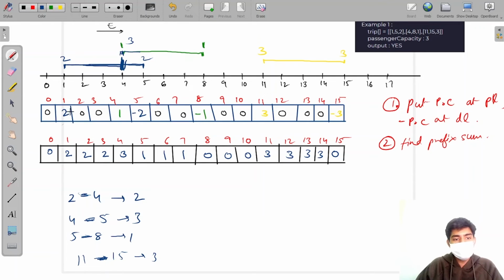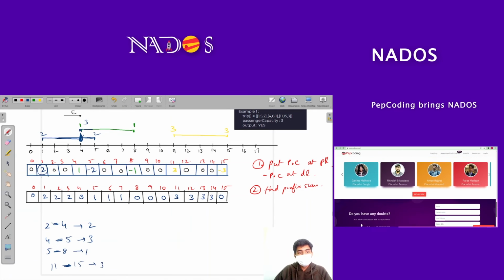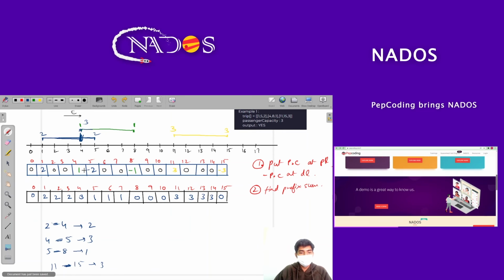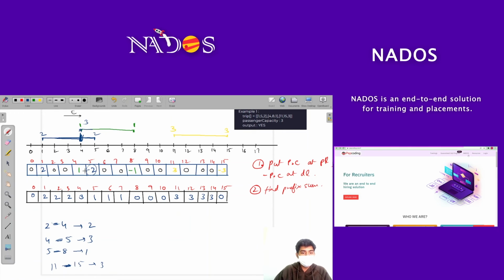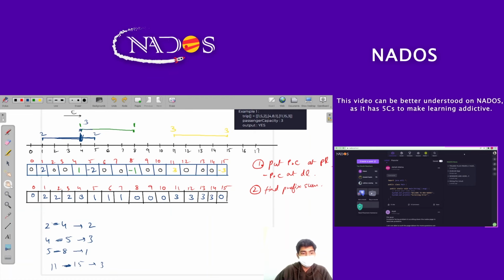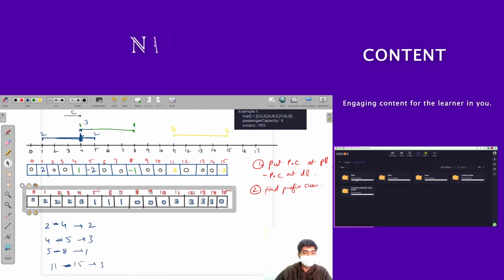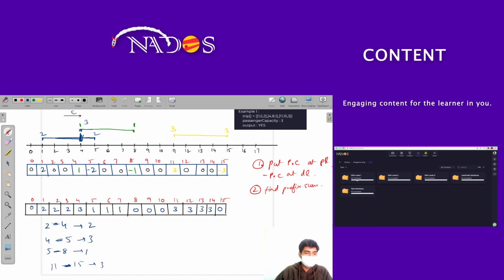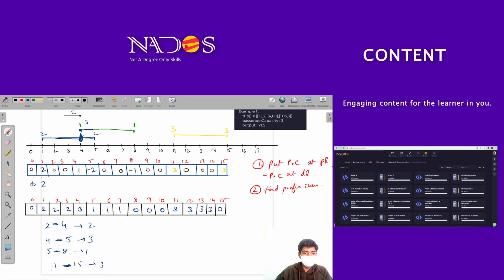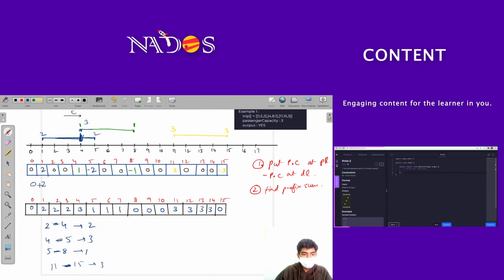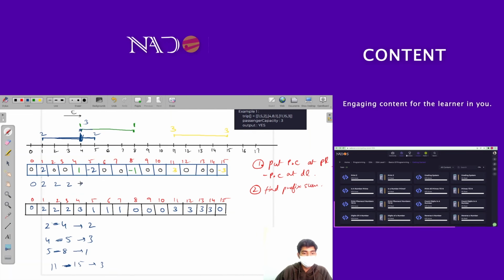The first thing that we did was we put 2 here and minus 2 here, right? Like, what does this mean actually? Why are we doing this? Why did we do this and why did we find the prefix sum array? Okay, so let's see. When I put 2 here, if I find the prefix sum array now, it will be 0, 2, right? 2 will add up with 0, it will give me 2. 2 will add up with 0, it will give me 2. 2 will add up with 1, it will give me 3, right?